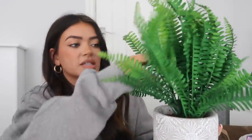So I just picked up some toothpaste because I needed some toothpaste. I got this plant, which I am planning to put on my shelf. It's this fake artificial fern plant. I just loved how bright the green was. Like I said, my room is very grey, white, silver, so I like to add color through the plant and just add a bit of green to my room. So I got this fake plant, but I actually loved the pot the most.